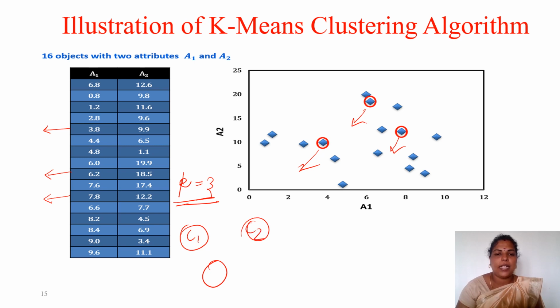That is the meaning. Now we have just plotted the points. If you are working out a problem, no need to plot. You have to randomly choose some initial cluster centroids based on the value of k. K also you can fix. If it is given in the problem, you can take it as such. Otherwise, you have to fix it. So now this first step is over. We have chosen 3 points as the initial cluster points. That is the first step.